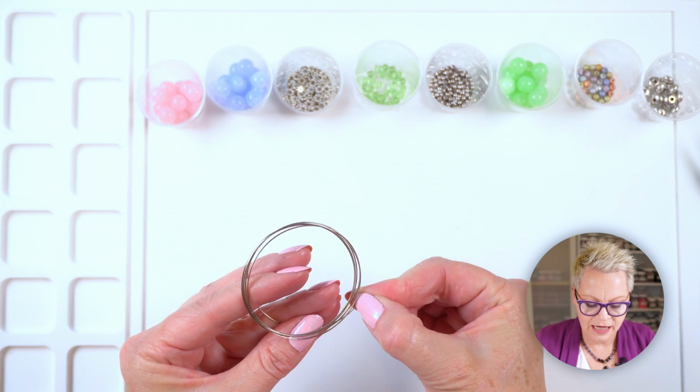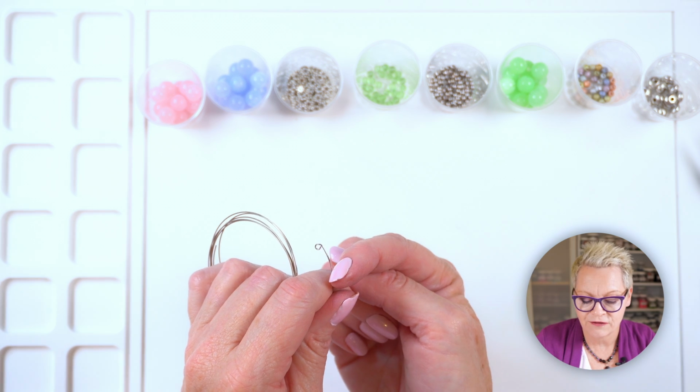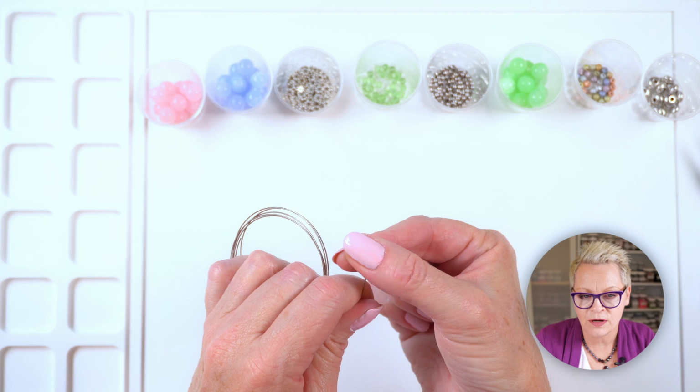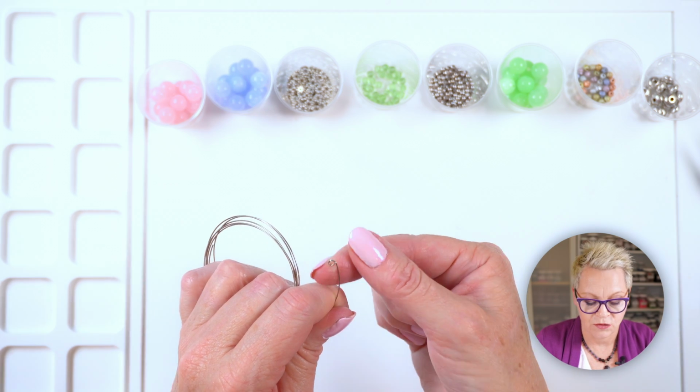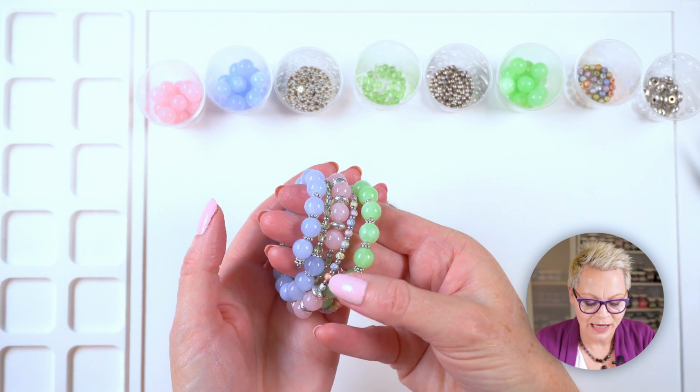Now that will stop the beads falling off, and some people put their loops the opposite way, so they're facing out. Personally, I like to do mine in so that they don't get caught on my clothes. Personal preference. Now I've actually already made a prototype of this, so this is actually what we're making.